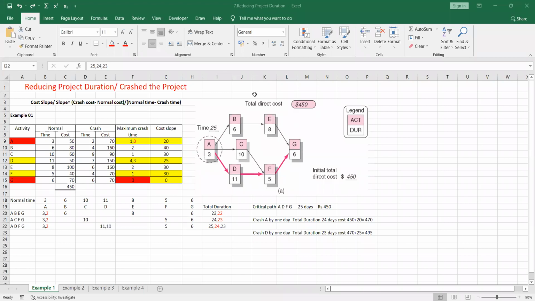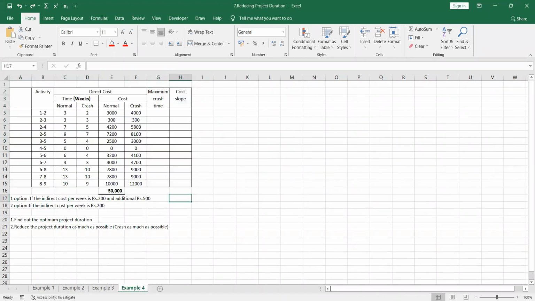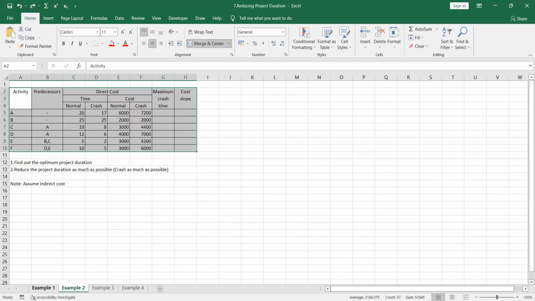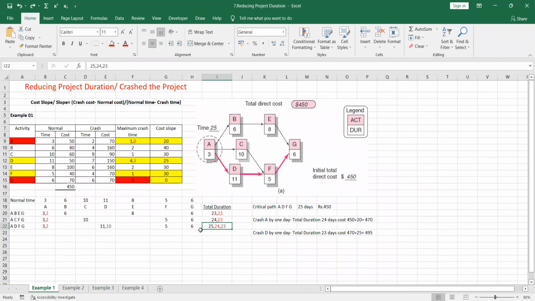Please remember that I am explaining this example in detail for you, right? And I will give this other example for you to work out as homework, and I am not explaining the other example in detail.